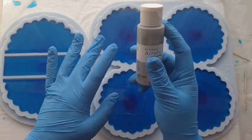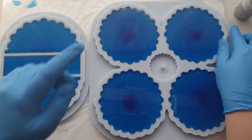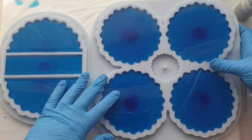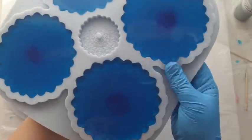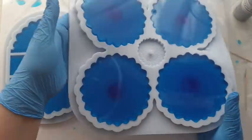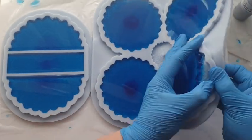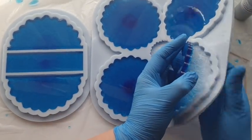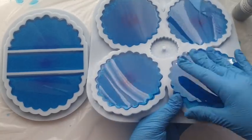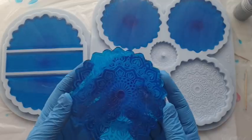So it is the next day. My next step is to demold and add the detail with the silver acrylic paint. Wait till you see the details on these. I know I said at the beginning I've not used coaster moulds like these. They actually were so beautiful. I couldn't stop looking at them. And I did toy with the idea of just leaving them here. I was thinking, do I just leave them? But you know I can't leave much.